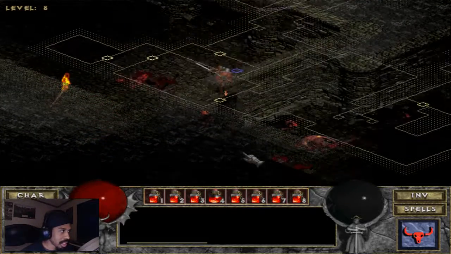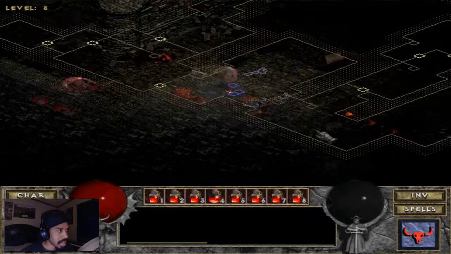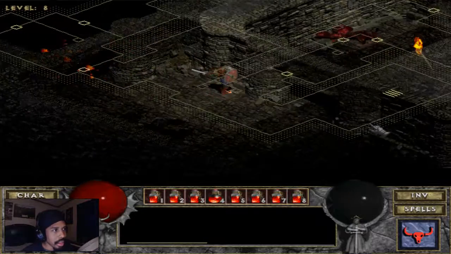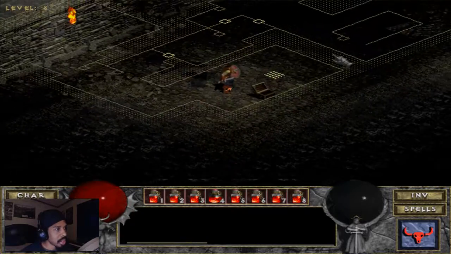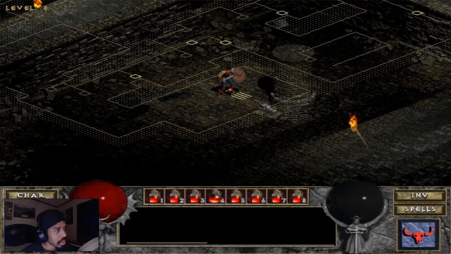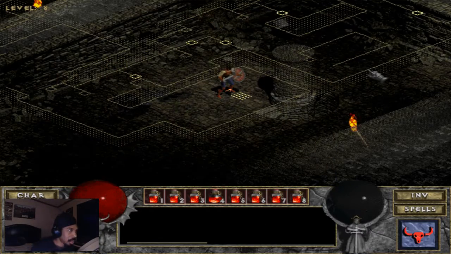We're going to identify that later, just not right now. We're going to identify the scepter later, just not right now, as well as those rags. And let's go ahead, make our way down through this area, level 9. We're gonna save right here at this stairwell to level 9, and I'm gonna just wrap it up here.